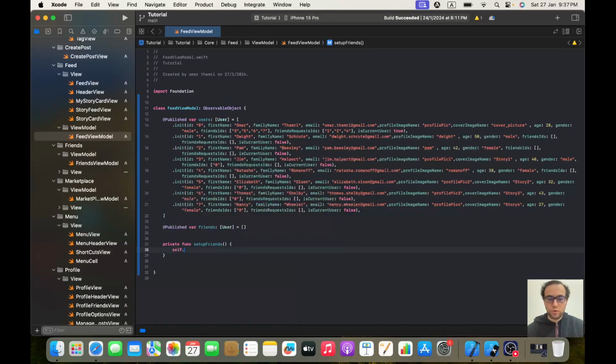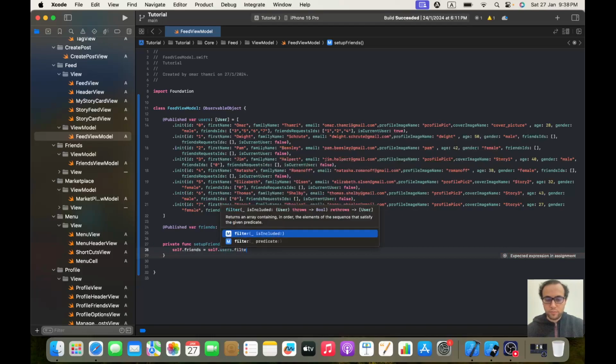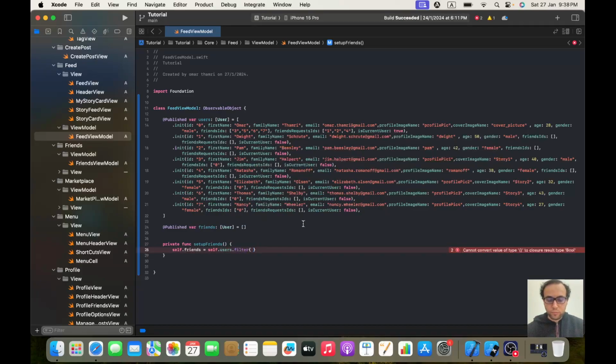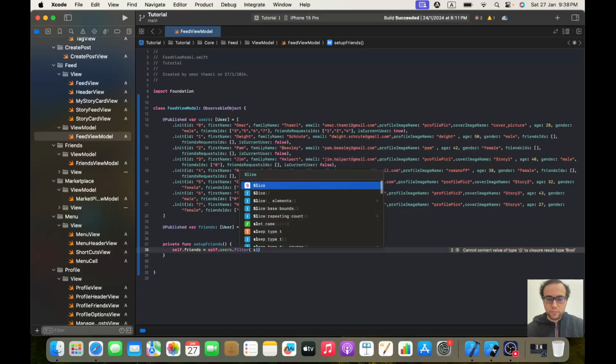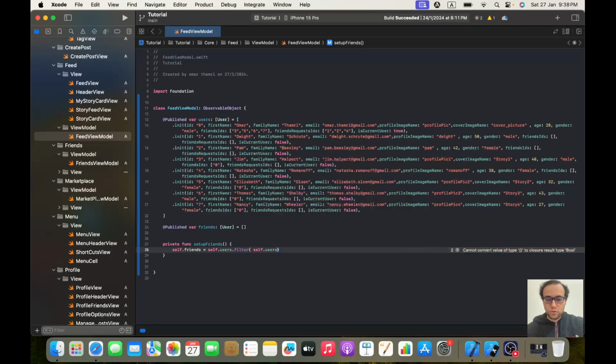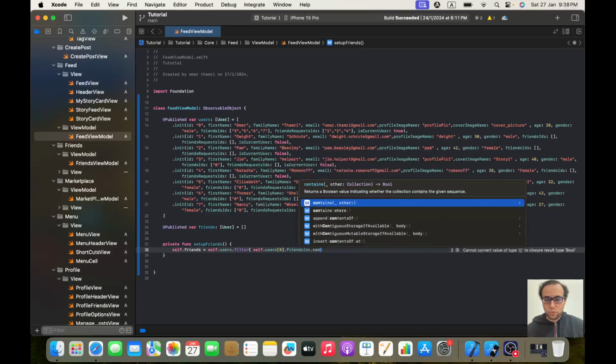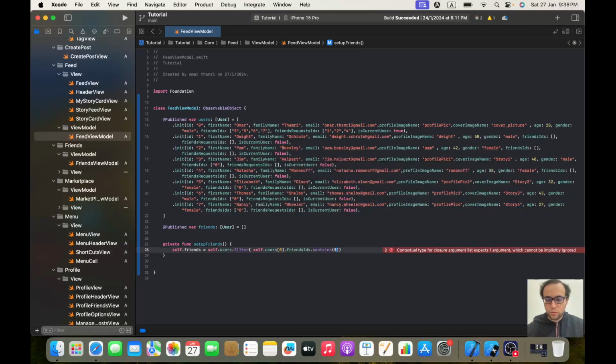And as you can imagine, it will be self.friends equals, and we need to get the friends from our users, so it will be self.users.filter, and from our filter we need self.users, the first one of 0 dot friendsID dot contains $0 dot id.